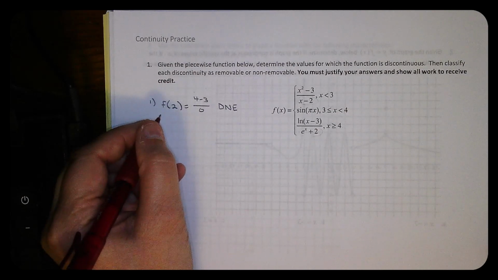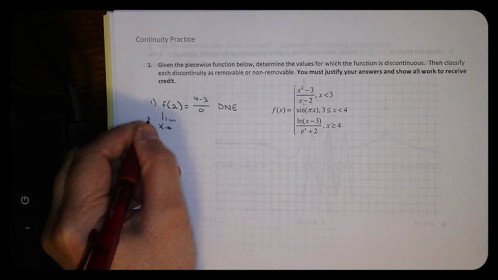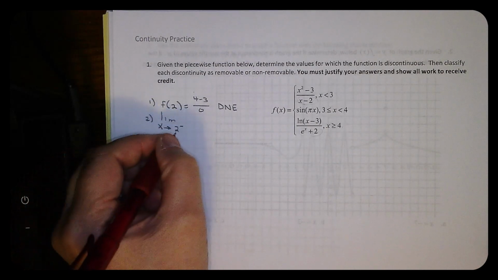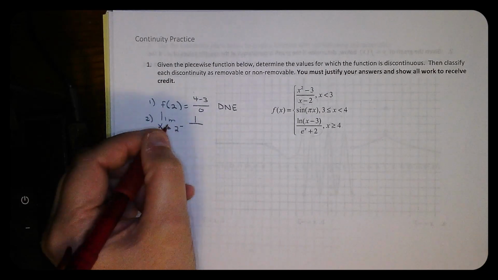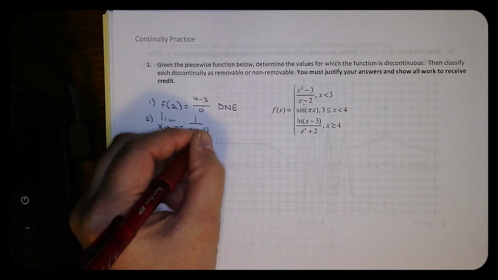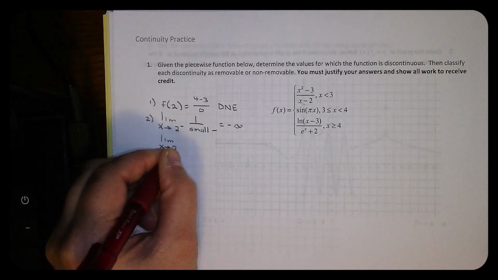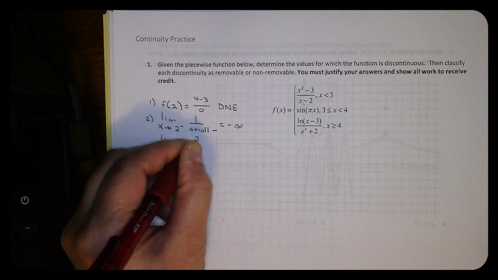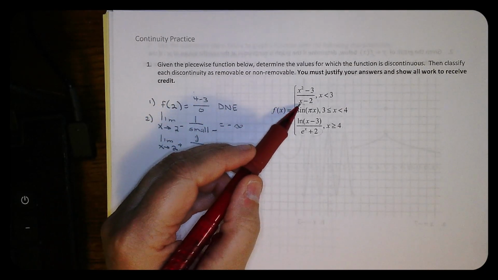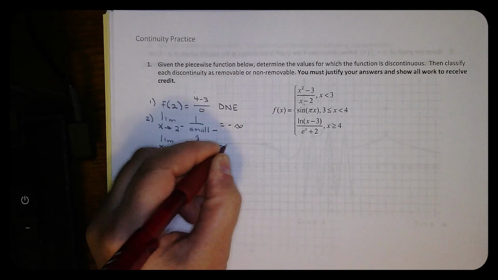And from the left and the right, if I wanted to look at the limit, even though I already know it's discontinuous, I want to know the type. If I look from the left, putting 2 into the top would give me a positive 1. A small number to the left of 2 would give me a small negative, so we would be heading to negative infinity. But from the right, you can put 2 directly in the numerator, so you get 1 again, over a small number. 2.0001 from the right would be a small positive, and that would be positive infinity.